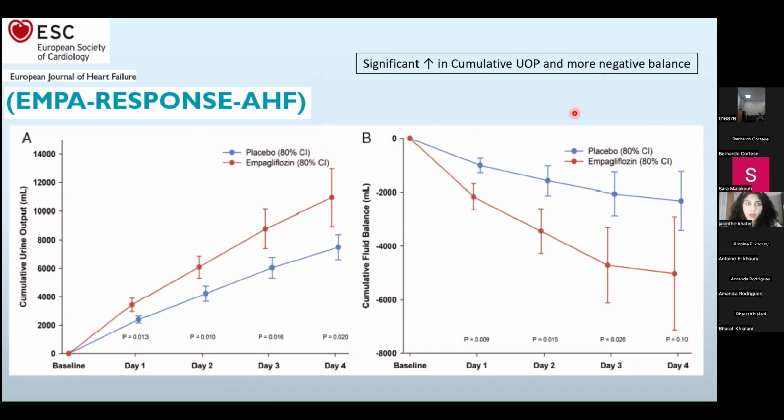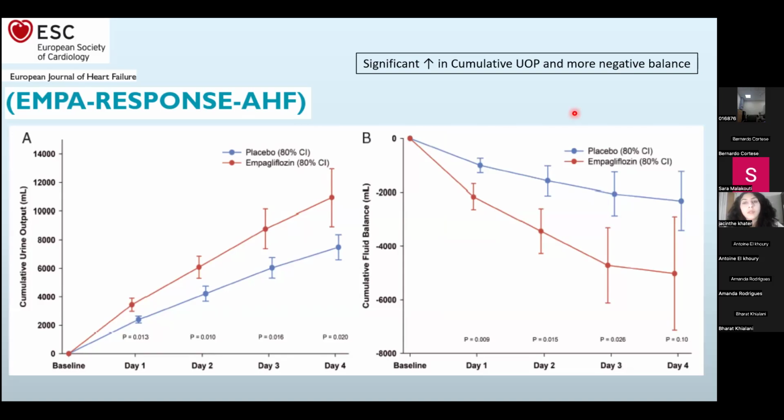Okay. Do I continue? But when you present the slide, you have to go into it. Otherwise, you should skip it. Okay. I think here they are showing that it acts on acute heart failure by increasing diuresis, so it acts like a diuretic. Yeah, that's the effect. The effect of the drug being diuretic. Yeah, I agree. Okay. And it would be nice to see how the creatinine is going in this study.